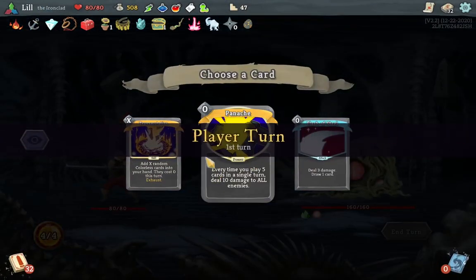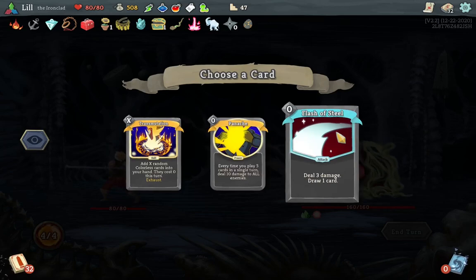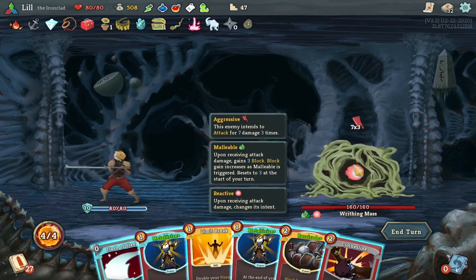Malleable. Transmutation. Add X random colorless cards into your hand. They cost 0 this turn. Let's just get the Flash of Steel at the moment, since I'm gonna start with it. Oh yeah, this one changes its attack depending on every time it receives damage. Upon receiving attack damage, changes its intent.